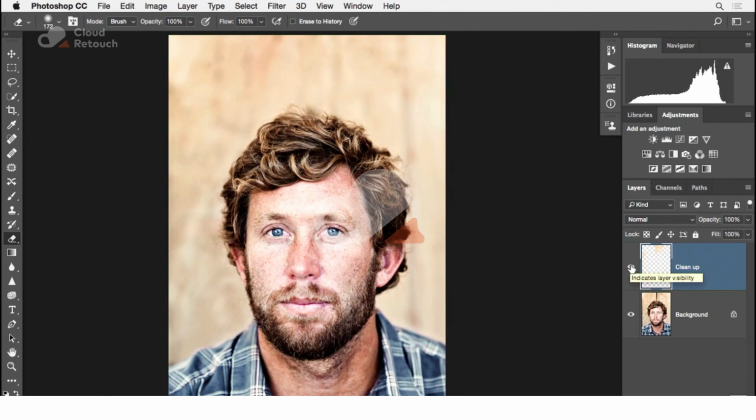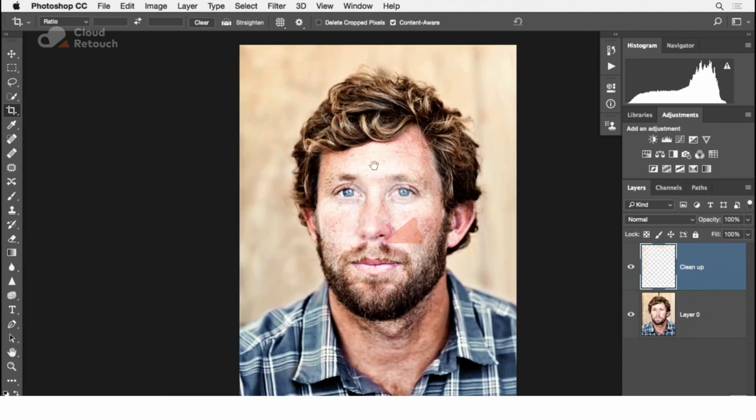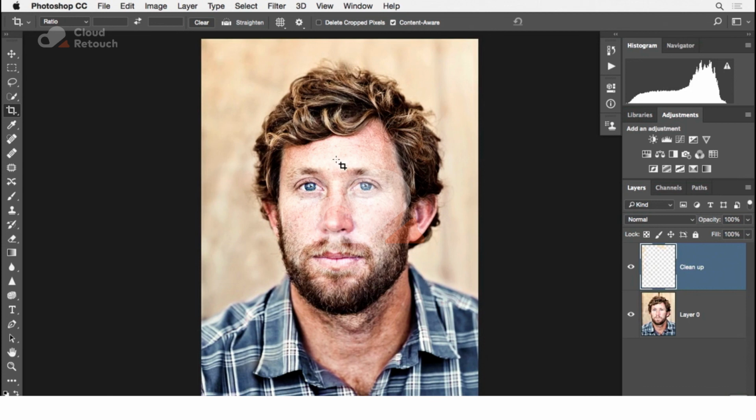So we have our before, you can see here, and then now the after, which we accomplished by using the clone stamp tool. Now, to finish this image off, I'm realizing now that that black line's gone, there's too much headroom above. So here I'll select the crop tool, and I'm just going to click and drag this down. The reason why I want to do that is because now I'm really drawn into the subject versus seeing all that space above the subject.